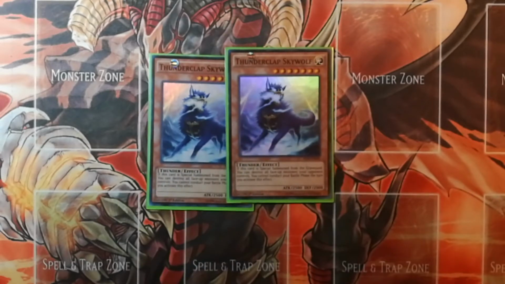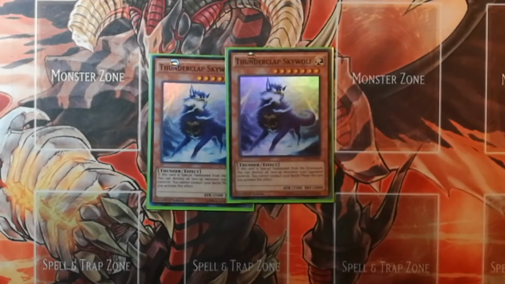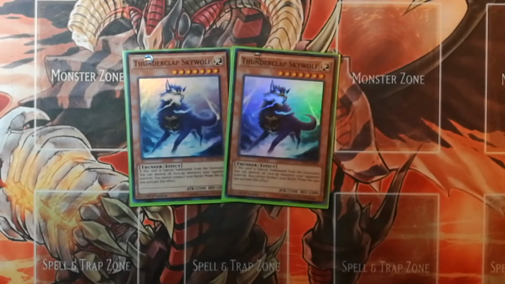Two Skywolf. Skywolf is kind of the reason why this whole deck came into existence in the first place. If you play traps such as Call of the Haunted, Back to the Front, and other things you'll see later on, you can special summon him from your grave, and when you do, you can blow up all face-up monsters your opponent controls. Very great, doesn't target, kind of like a Torrential Tribute on their turn, essentially, or Ash Blossom, I guess, on their turn. You just can't conduct your battle phase the turn you do this, so obviously you do it during your opponent's turn.